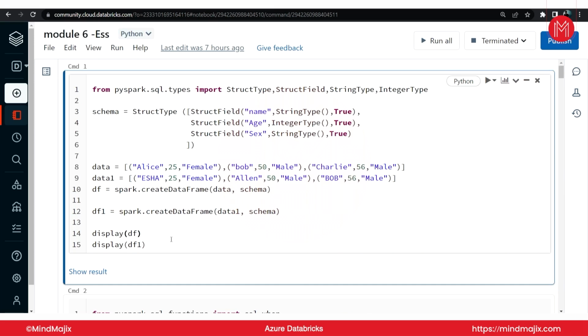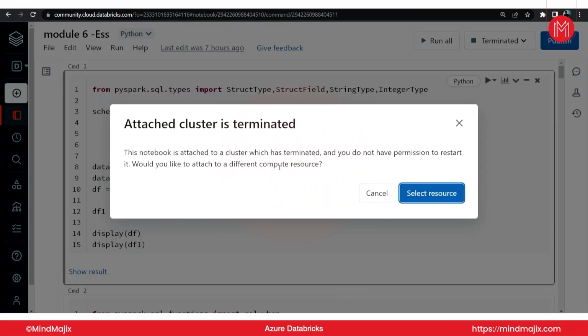To begin with, we have Azure DataFrame column. The first thing to understand is what a DataFrame is. A DataFrame is nothing but a collection of data that is organized into columns. And then we have column expressions. These column expressions are used in DataFrame operations like filtering, sorting, grouping, aggregating, all of that. So we will get started. We'll show you examples of each, and then we will go like that.